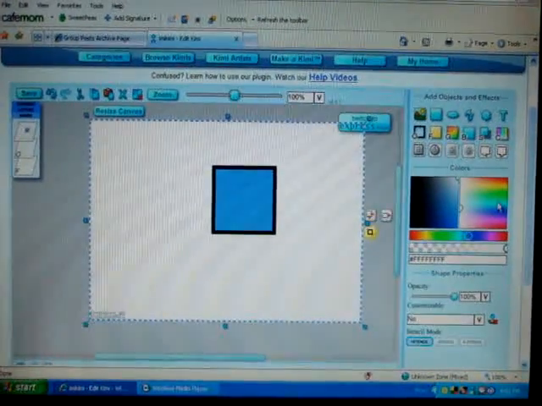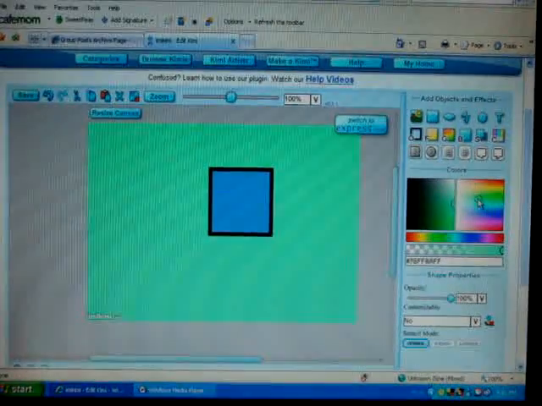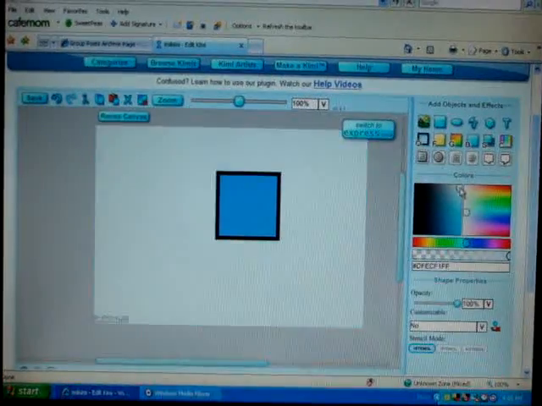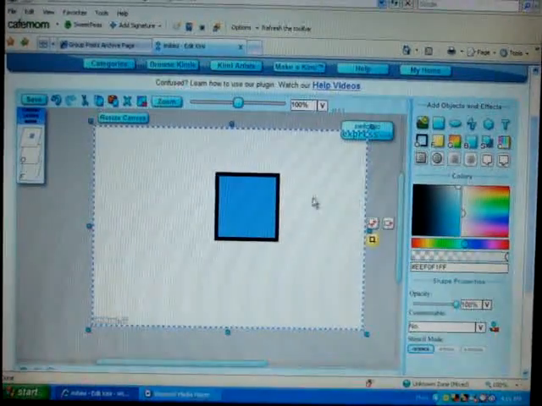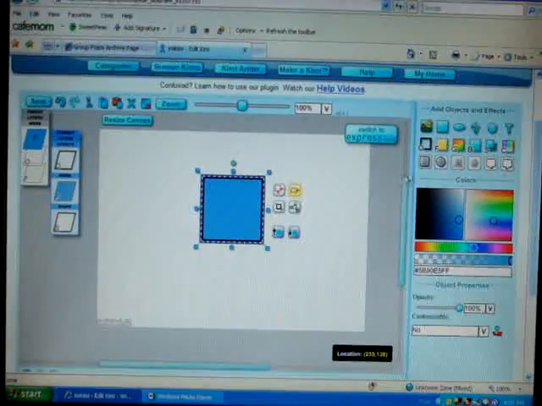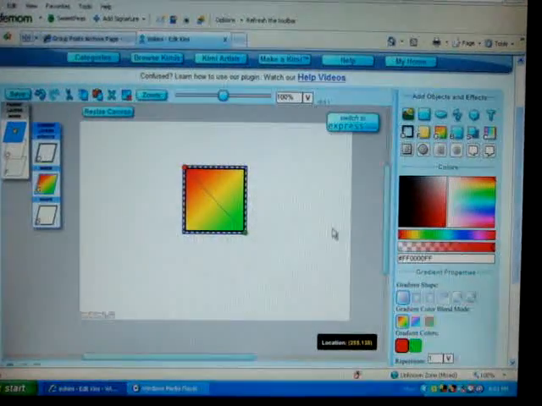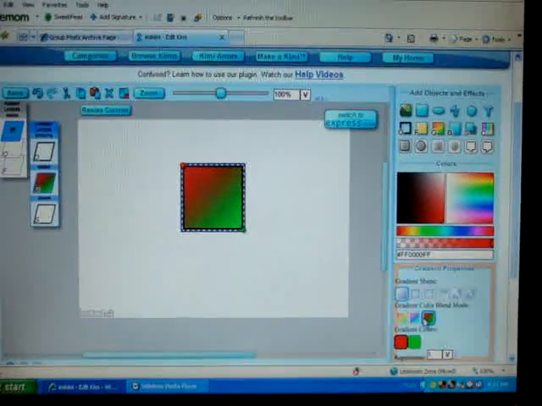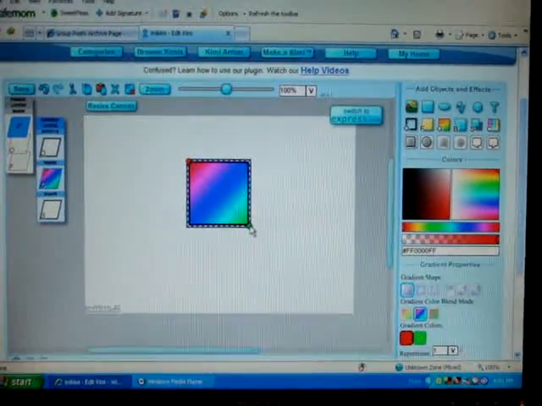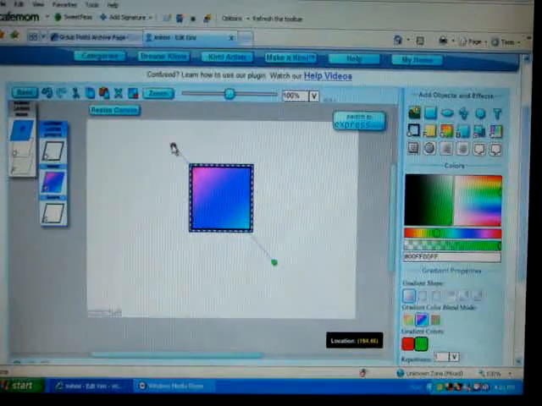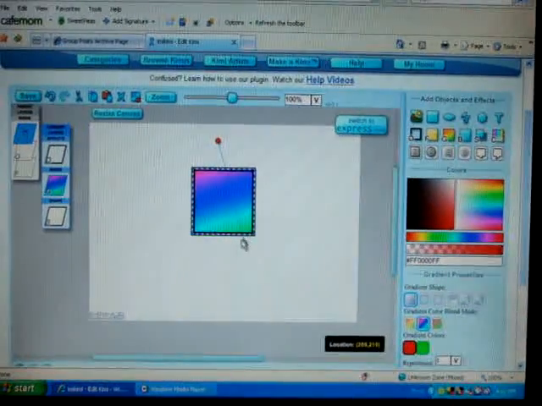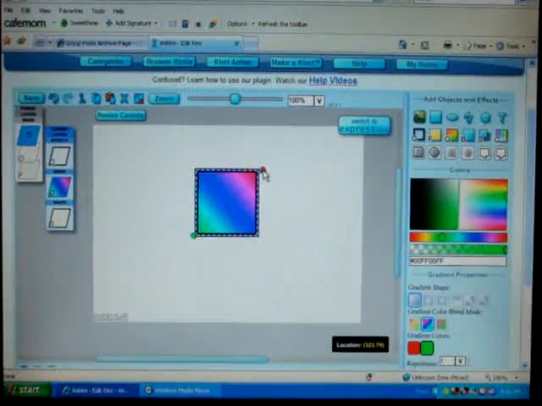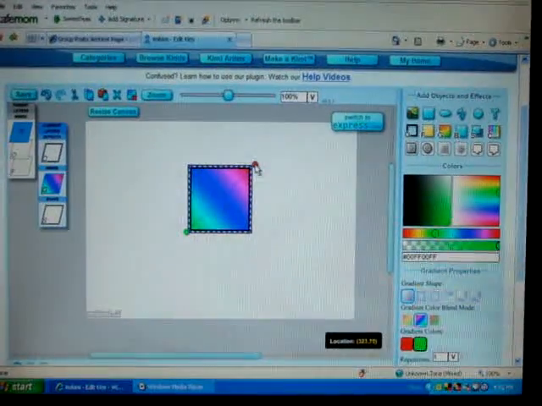Now if you select the canvas and change the color while fill is selected, it's going to change the whole background. But I usually keep mine white. Okay. Now gradient will do this. It'll have that effect right there. They also have a couple of different options down here you can choose from. And then if you select this, you can move it around like that, and just play.